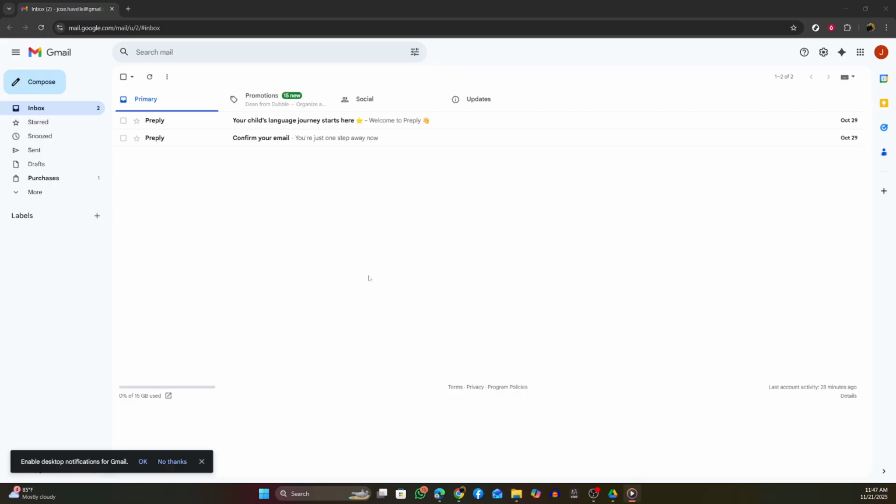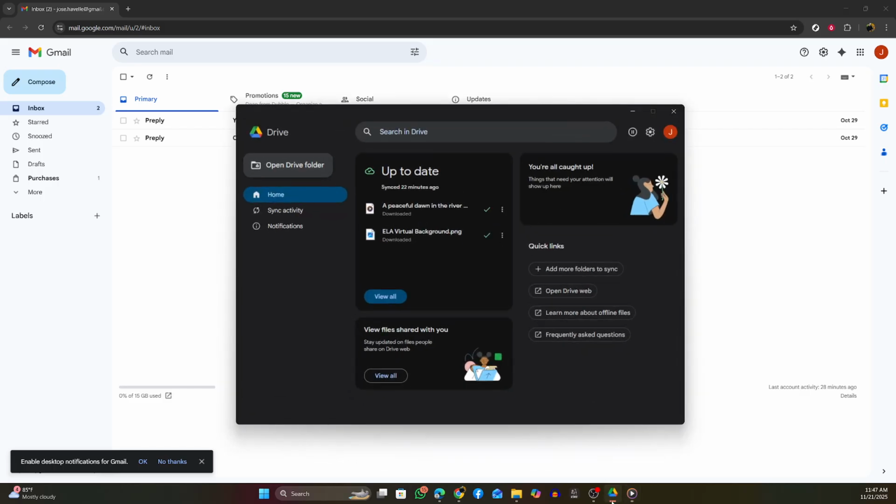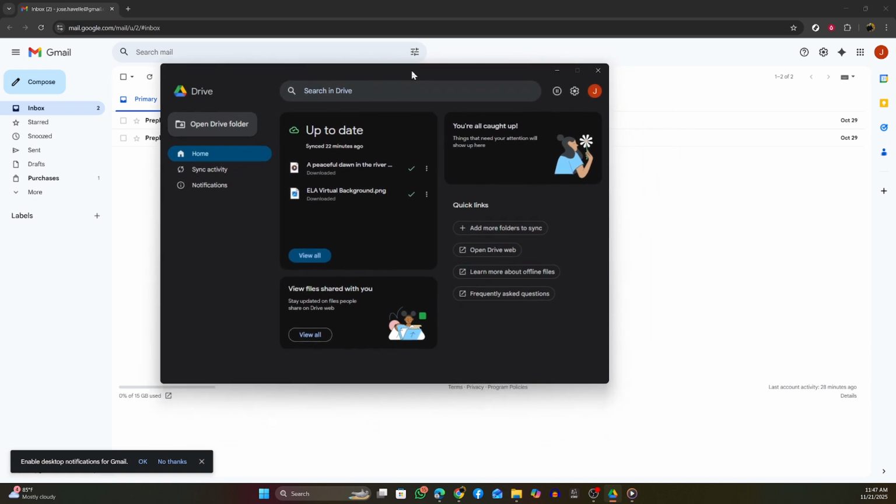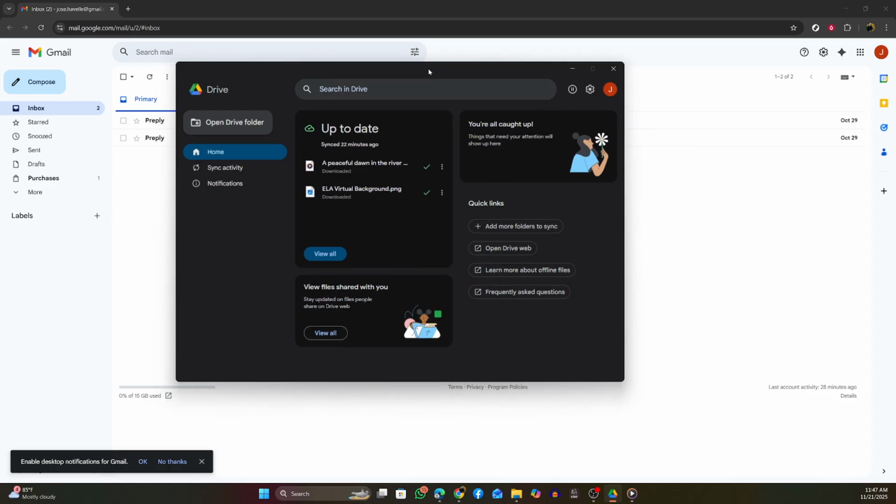First, make sure you have Google Drive installed and open on your desktop. This is Google's Drive for Desktop app, which keeps files in sync between your computer and your Google Drive account. Launch the app, then confirm you're signed into the correct Google account. It sounds simple, but it's easy to be logged into a different profile. Look at the account icon in the app window to double check. If you use multiple accounts, switch to the one that owns or should display the missing folders. Also, keep the app and your internet connection active while you work through this.